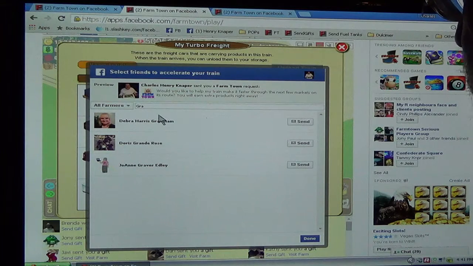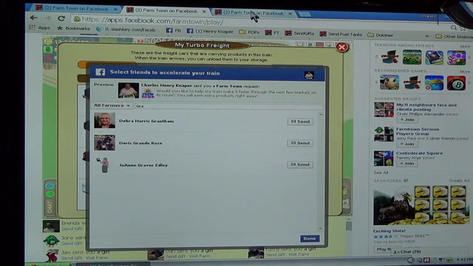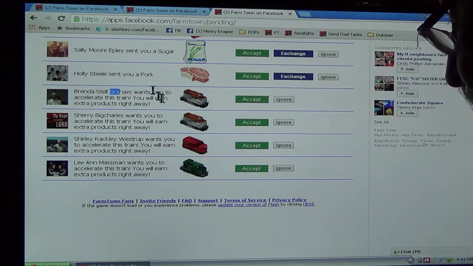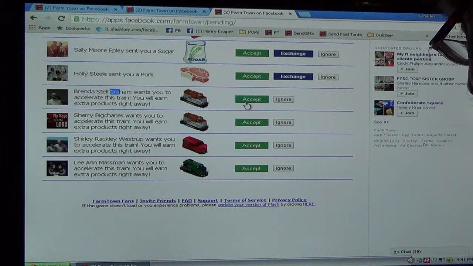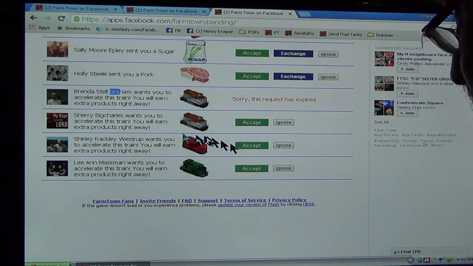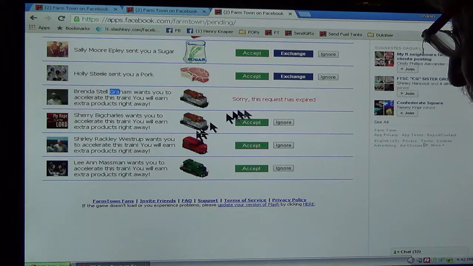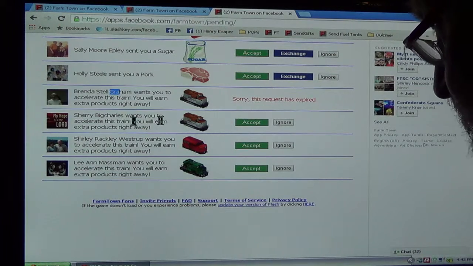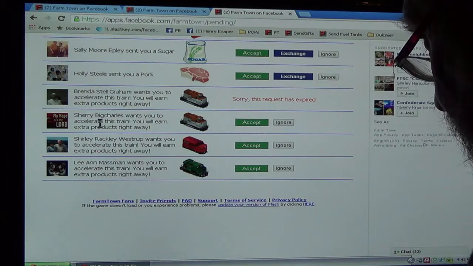I've added her to both places. Don't hit anything down here at this point in time, because I'm going to go back here now. You can accept their thing before you do that other, or you can do it afterward, or you can ignore it totally. But you know, being friends, we help them where we can. In that particular case, her train has already been accelerated, but that's fine.